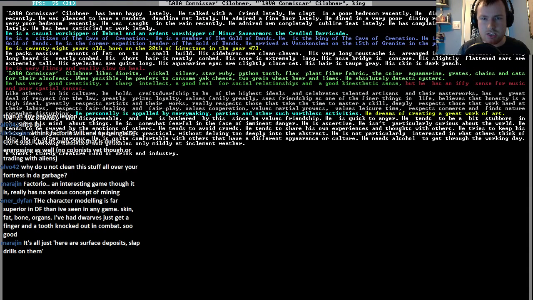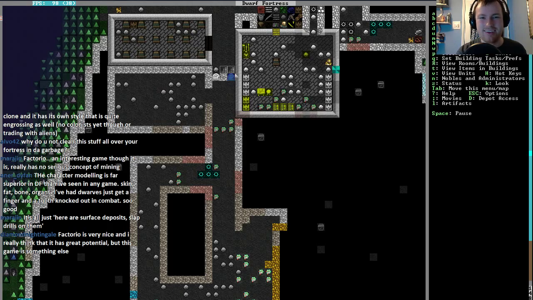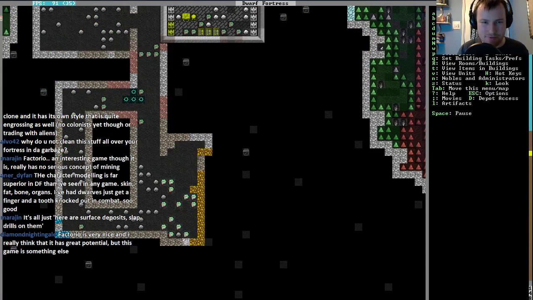Few thoughts. Poor bedroom, poor dining room. Mandates have been met. Admired a fine door. Dined in a very poor dining room twice. Slept in a poor bedroom. Caught in the rain. His own completely sublime seat today. Lack of a well. I can't make a well. I can't get to the river reliably enough.